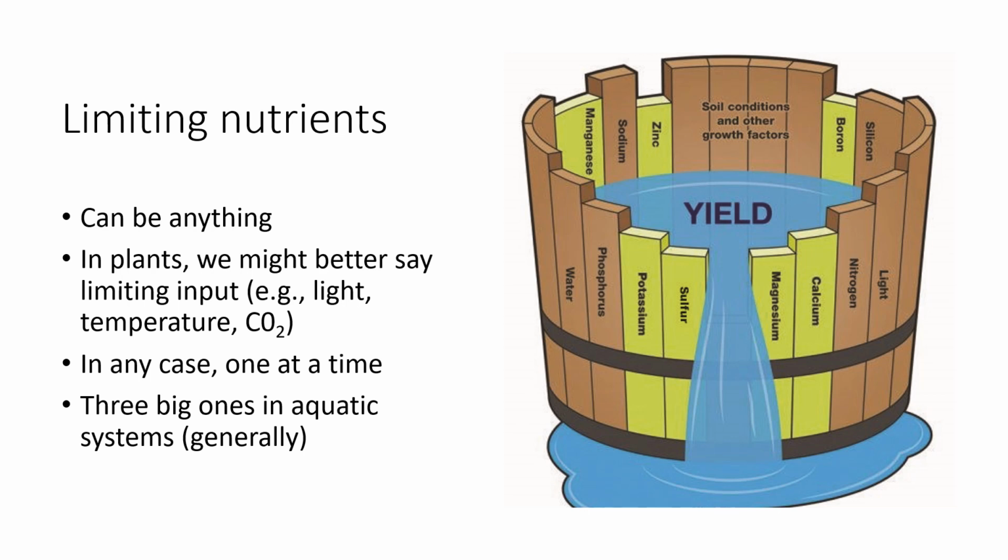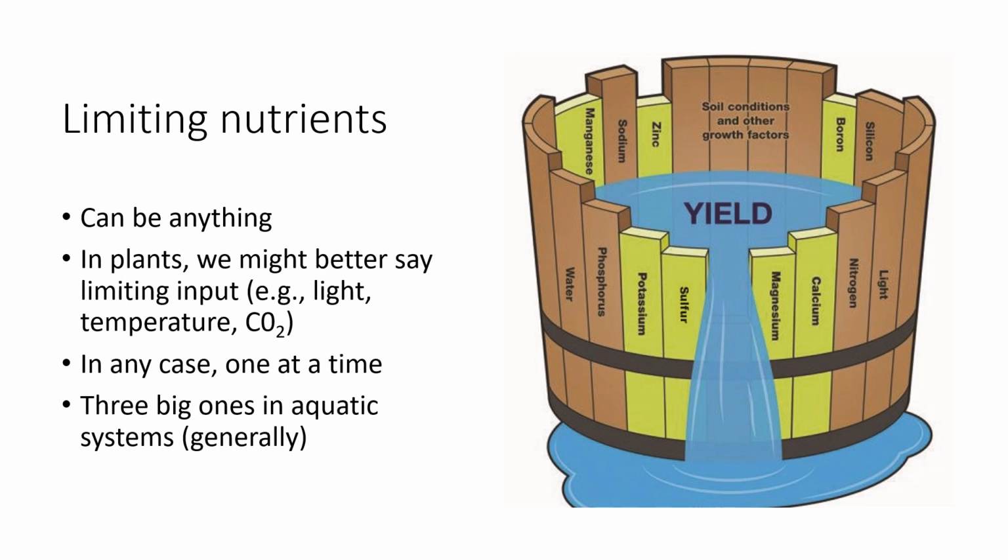But I want you to know that you could limit the production of, say, algae with almost anything as long as it's not supplied. So for instance, if you have a chlorophyll molecule and you must have magnesium to make it work, and in the water that you're in there's absolutely no magnesium, then magnesium will be the limiting nutrient. The material cannot be produced until sufficient quantities of magnesium are supplied.